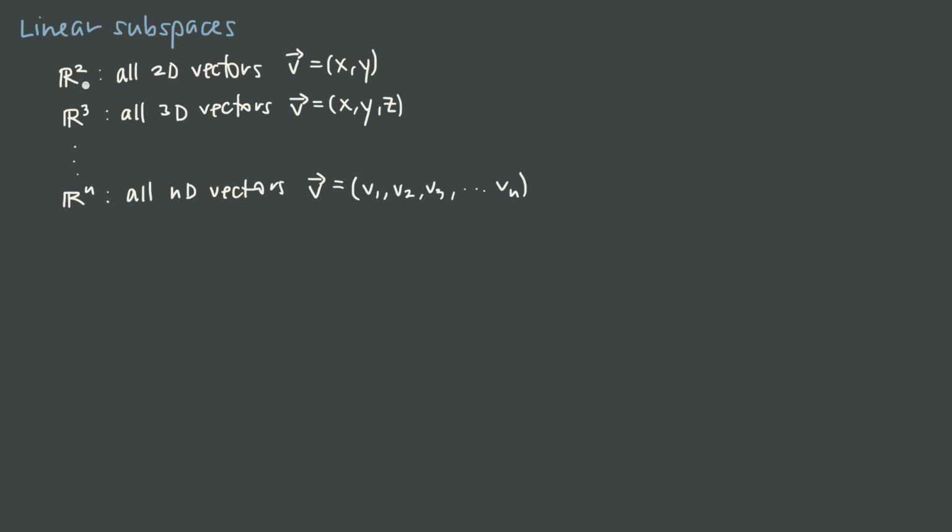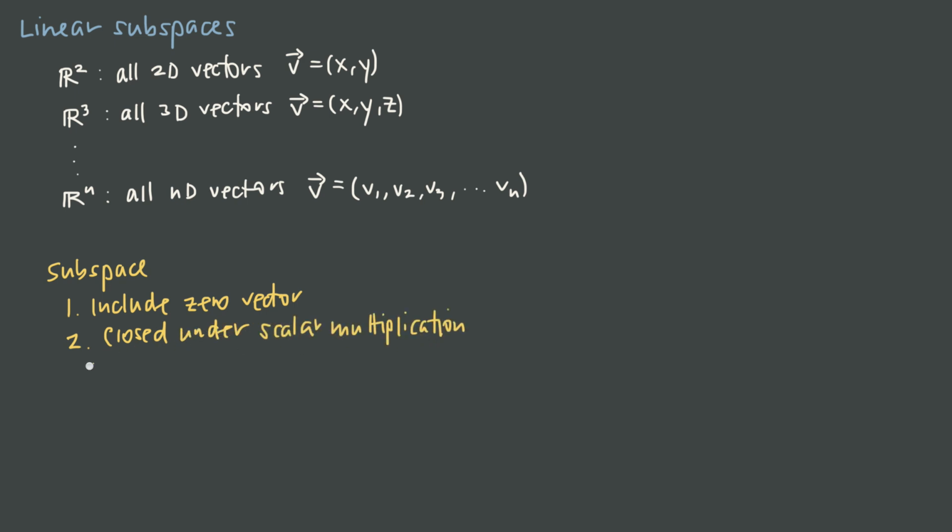R2 is the space or subspace made up of all the two-dimensional vectors. But within these spaces, there are subspaces, and a subspace is defined in a particular way. So we want to talk about the three criteria, which is actually going to become two criteria, but the three criteria that define a subspace. So technically, a subspace has to meet three conditions. The first is that it must always include the zero vector. That's one requirement. The second is that it's closed under scalar multiplication. And the third is that it's closed under addition.